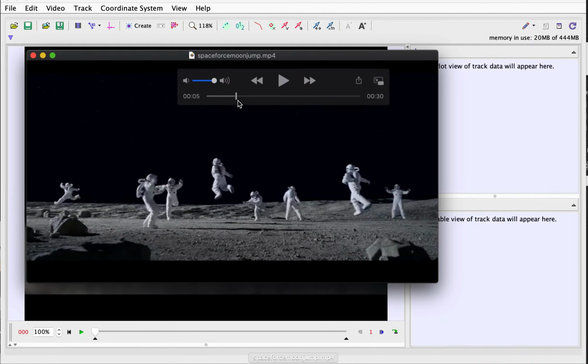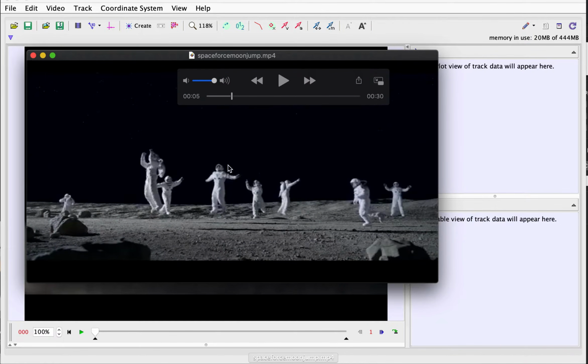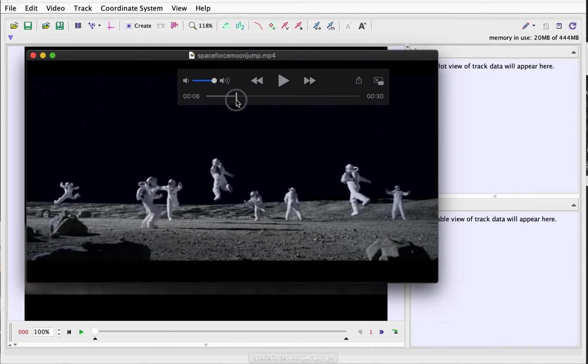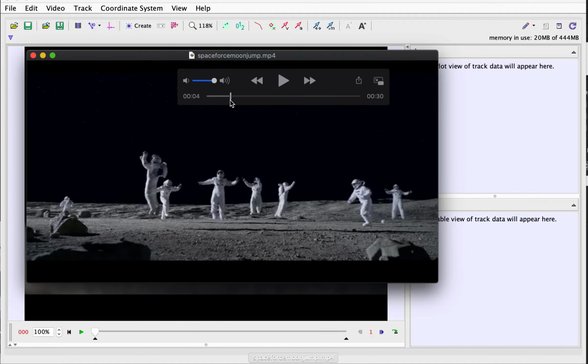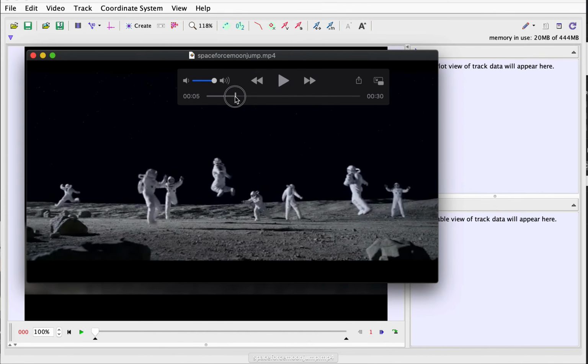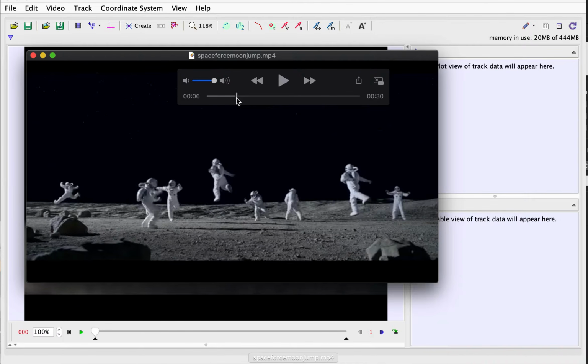So the first thing I like to do is to take this and just kind of look. Who do I want to look at right here? I'm going to pick this person right here, I don't know why, the one that spins around. I'm going to take that person and get the motion of that person in the air and see what kind of... maybe they're really on the moon. Maybe they are. Maybe, right? This person back here is very interesting too because they're not even trying. Look, it's like I'm on the moon, like whatever. I'm going to jump. Okay, so that's the first thing.